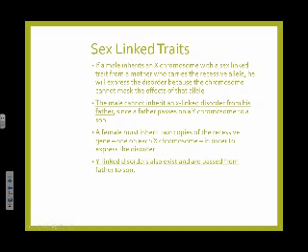Okay, males cannot inherit an X-linked disorder from their father, since the father passes on a Y chromosome to his son. Okay, so the best example, I've talked about color blindness, and the example that we look at next is color blindness. So color blindness is an X-linked recessive allele. So a father who is colorblind will never pass his color blindness onto his son, because his son gets his Y chromosome, and the allele for color blindness is on the X chromosome. A colorblind man will only pass on that X-linked chromosome to his daughter.